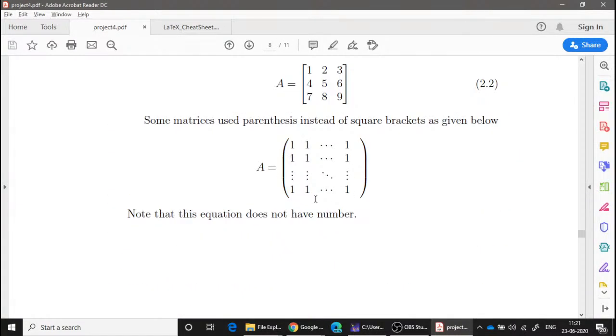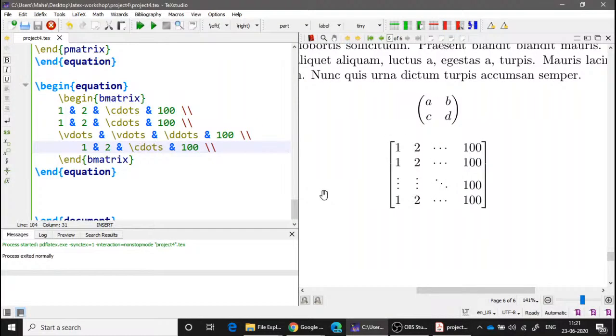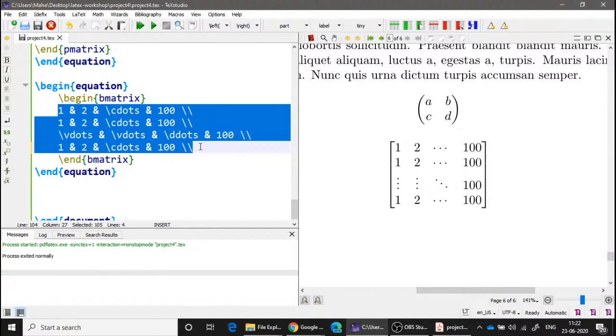And we have of course typed this matrix itself, but we have used the bracketed matrix rather than the B matrix. Okay, so however many rows and columns you want, you can type it. Again, this is so difficult in Word. You can type up to 3 by 3, but if you want a 4 by 4 or even bigger matrices, then you have to struggle to get that in Word. But here it is so simple to use. In fact, if you have this matrix in Excel, you can just make it a tabular and then just pick up the middle portion of the tabular and place it here. Change the tabular environment to bmatrix or pmatrix, then that will become a matrix. That's so cool to use.